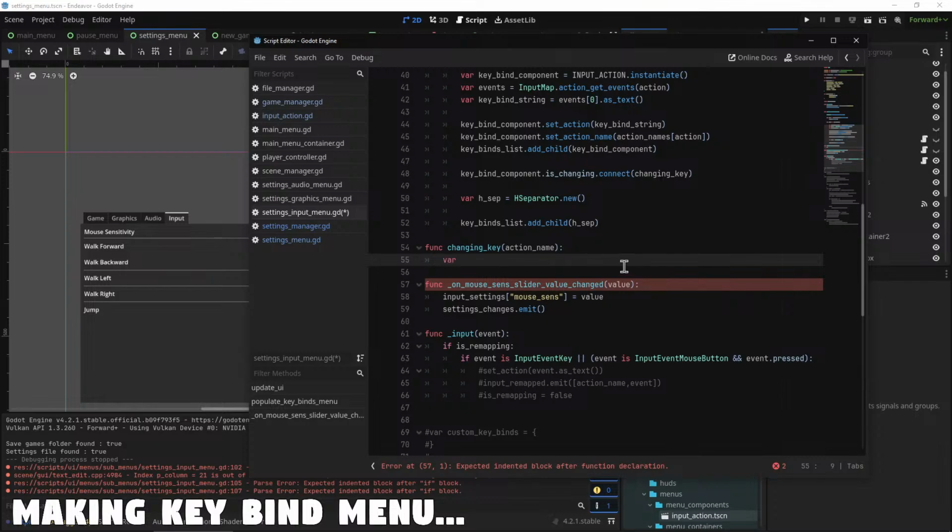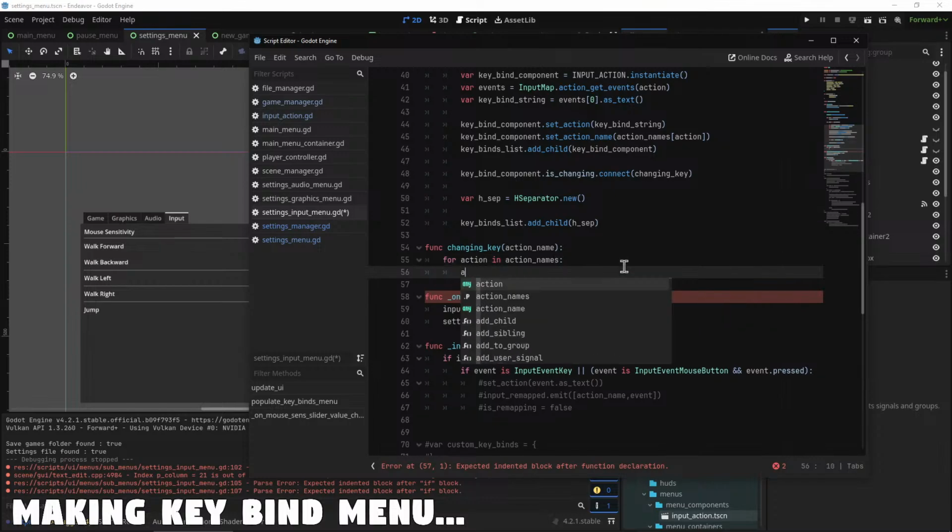So we're just going to go for action. If action names dot action is equal to the action name, it means we're currently reconfiguring this button.